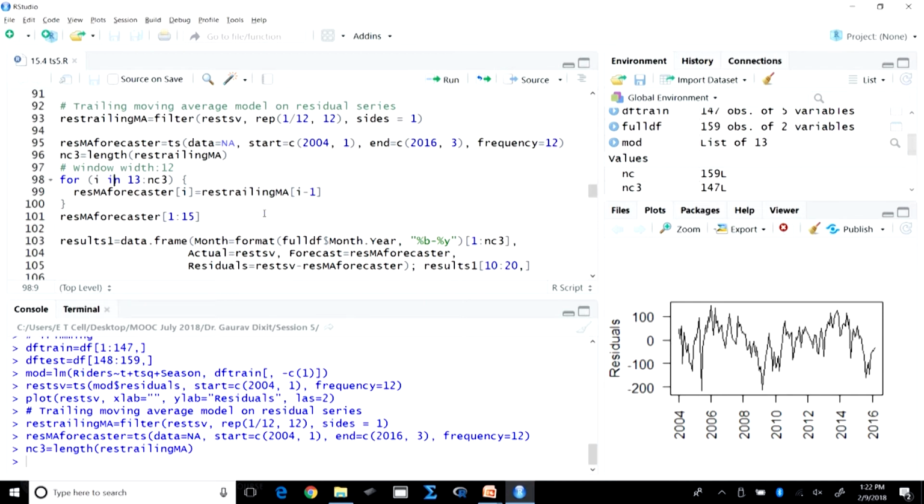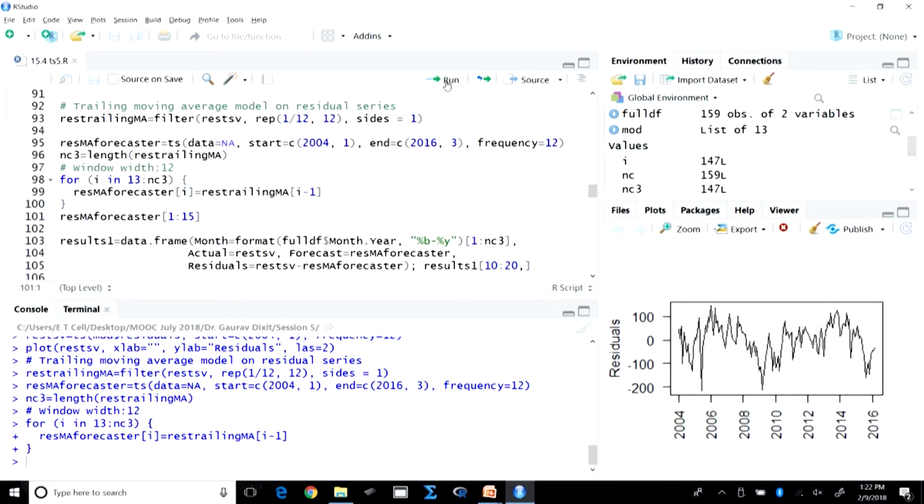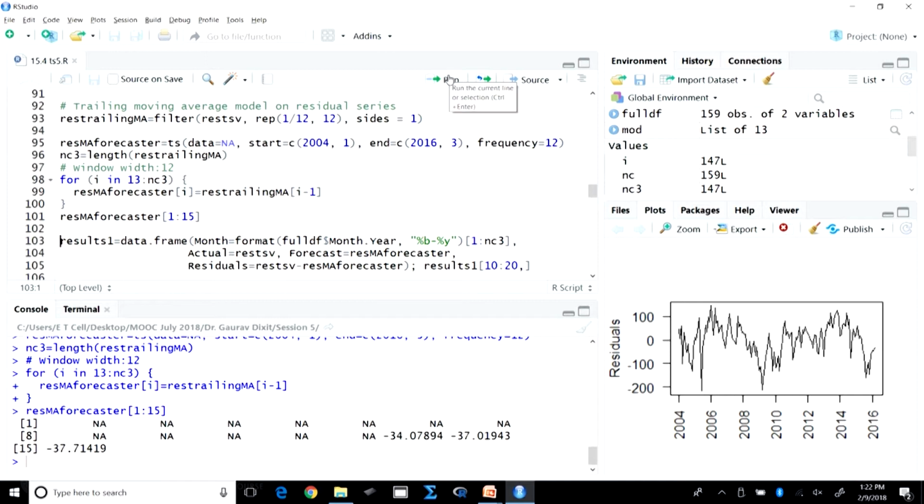So, we are going to take the average of 12 consecutive values and assign that as the forecast for different points in the training set. So, if you are interested in looking at the forecast, you can see that the forecast is available from the 13th point onwards, because 12 points are required for averaging.